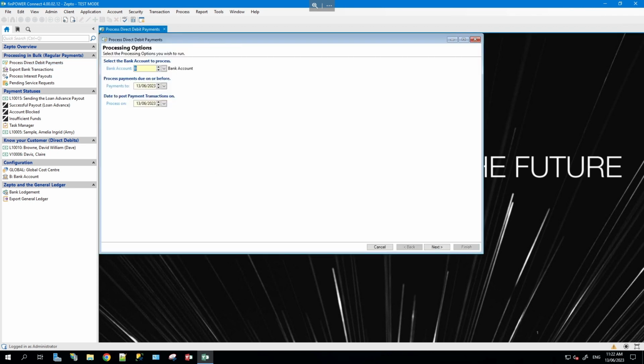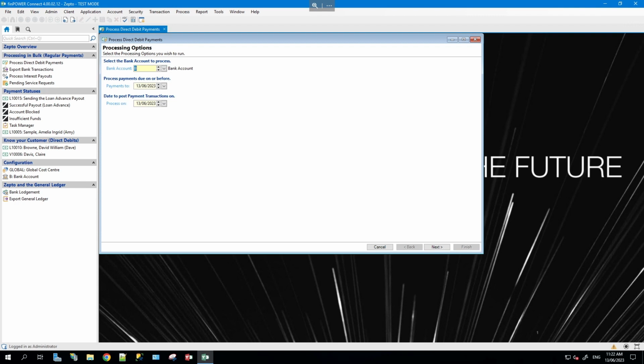Previously, you needed to process your direct debits and then export a file to be uploaded to the bank to then make the real-world transactions happen. With Zepto, it's so much simpler. Because of the integrated API, as soon as you've run the Process Direct Debit wizard, all your regular payments are processed right then and there. From there, Zepto handles the rest and reports back with the transaction results or a status.